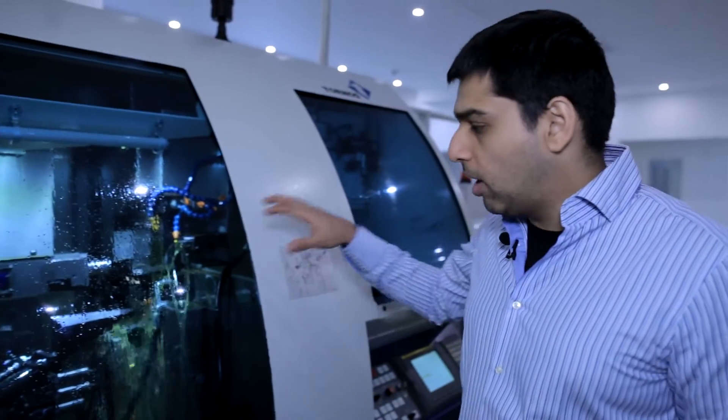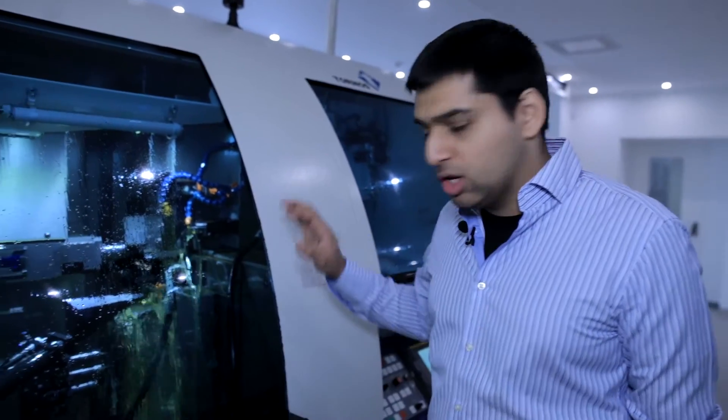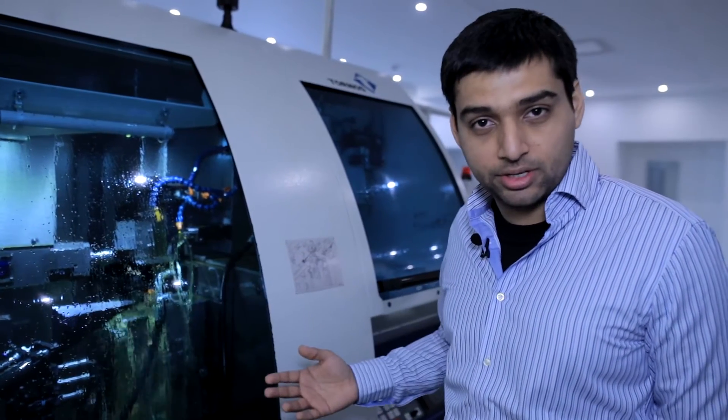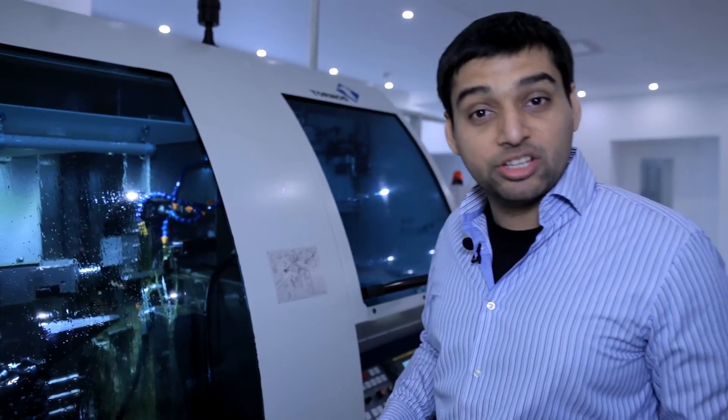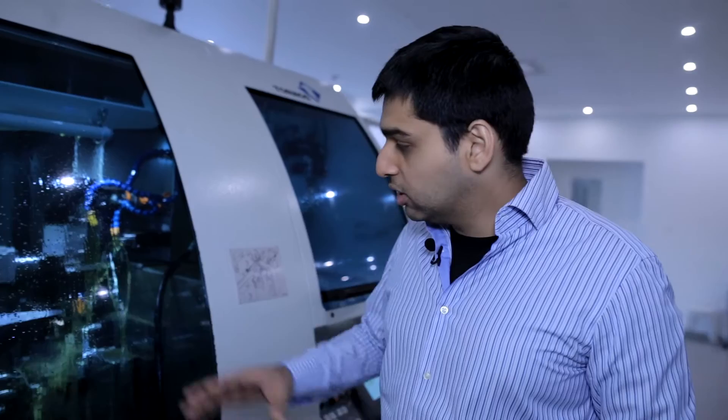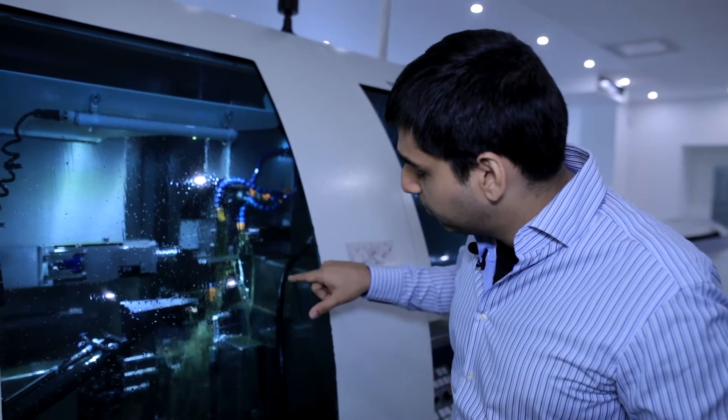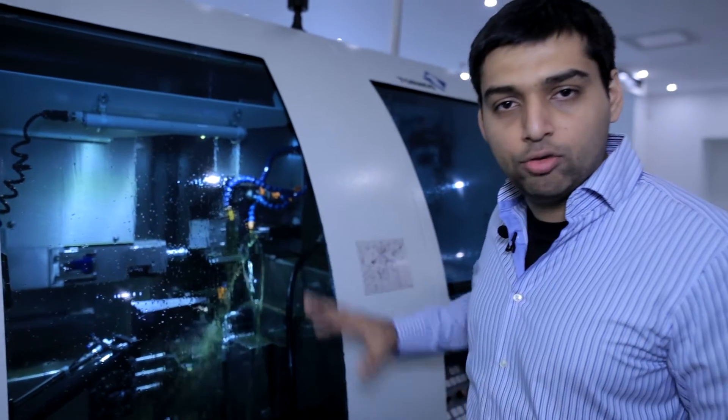So this is a little bit more about the milling process itself. They use a very special organic oil because they believe that this is more easy to get off the implant in the cleaning and the debridement process. Most companies I believe are using synthetic oils which will then form a layer onto the implant surface which is very difficult to clean. So here you can see in the machining process it's a very high-speed process with a lot of oiling and a lot of lubrication.